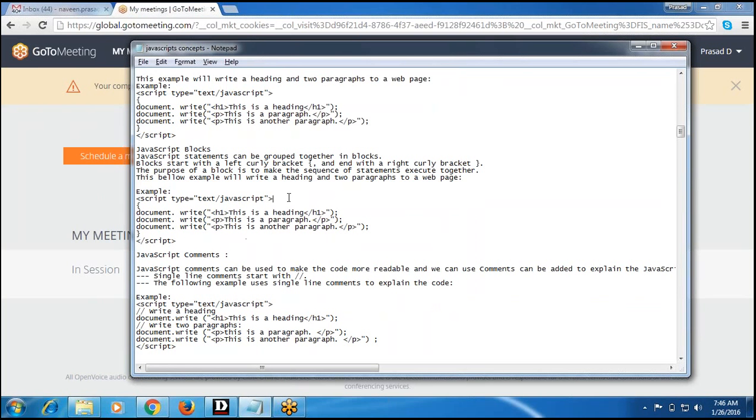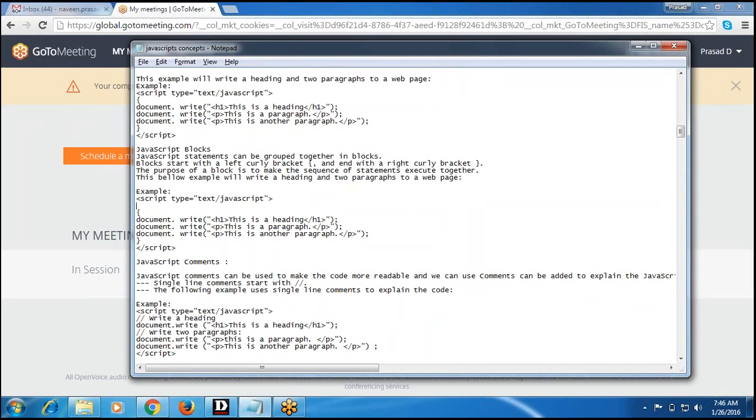Here, if you want to write a function, write the function name, my function. Here an open bracket and a close bracket. These are the block of statements in the function, from here to here. All these statements are executed in sequence.